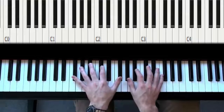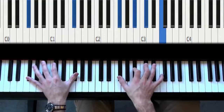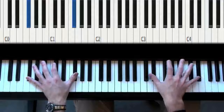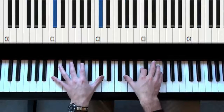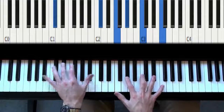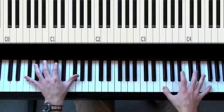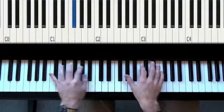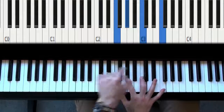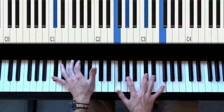And on the, we'll call this the bridge, playing a G flat major 7. Go to D flat major and then A flat. I'm playing D flat major 7. Here's the major 7th of the chord, but the melody is still on top. You can do D flat if you want.